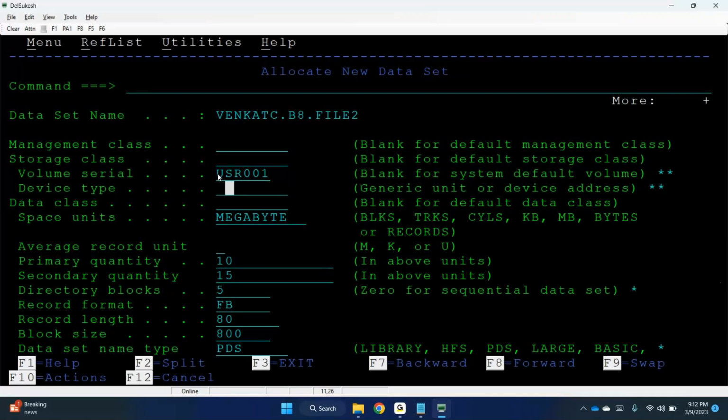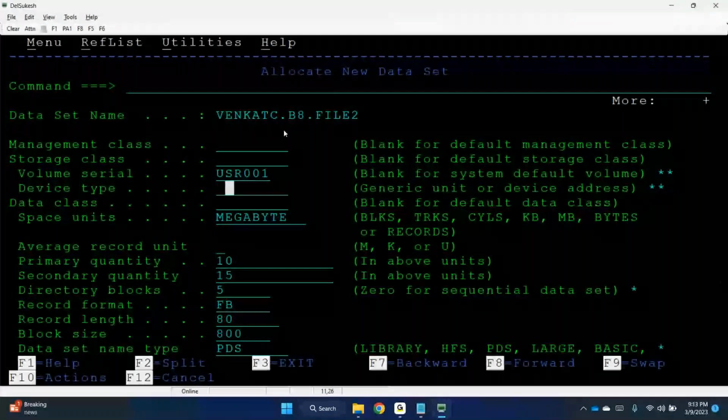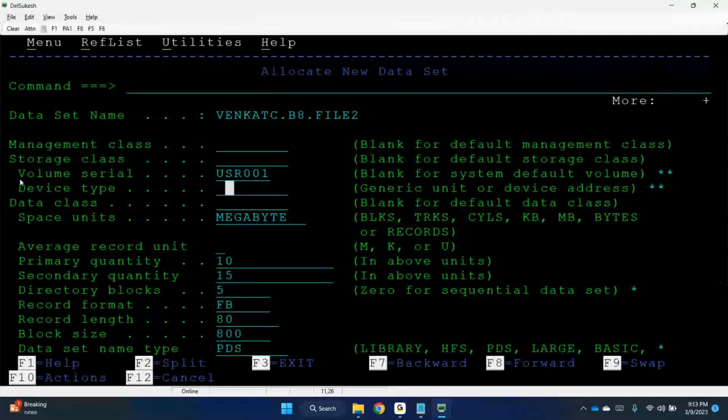Similarly, in mainframe we have DASD, that is direct access storage device. The storage device is divided into volumes. Whichever volume is given by the admin, you have to use that in your code. So that is all about volume serial.